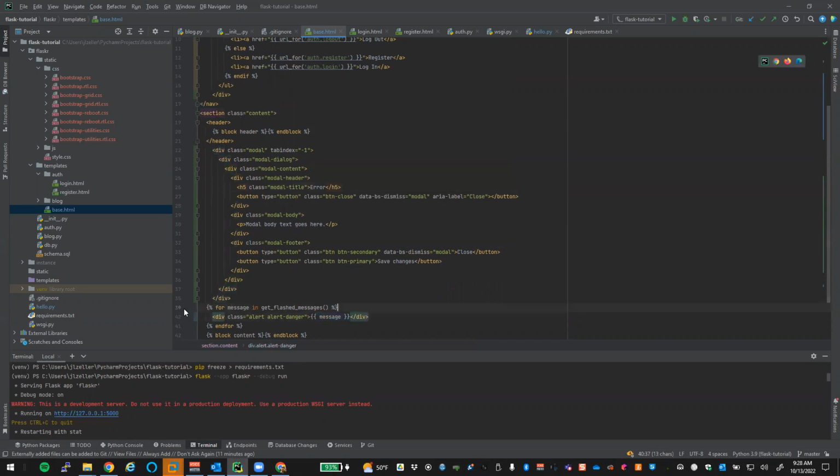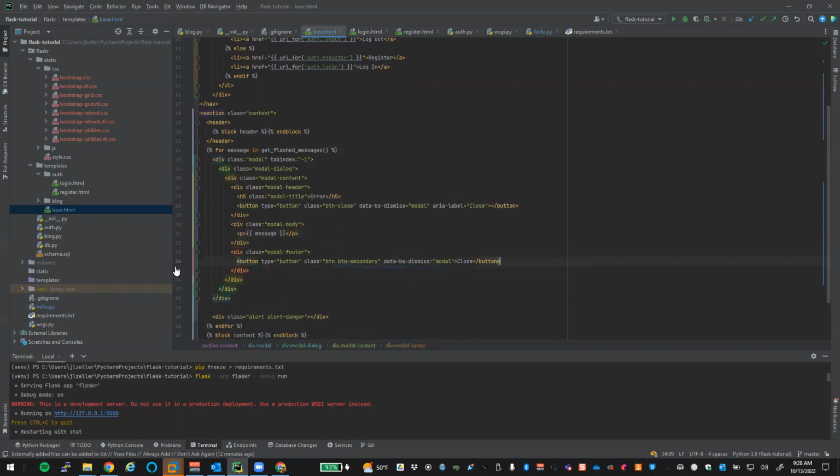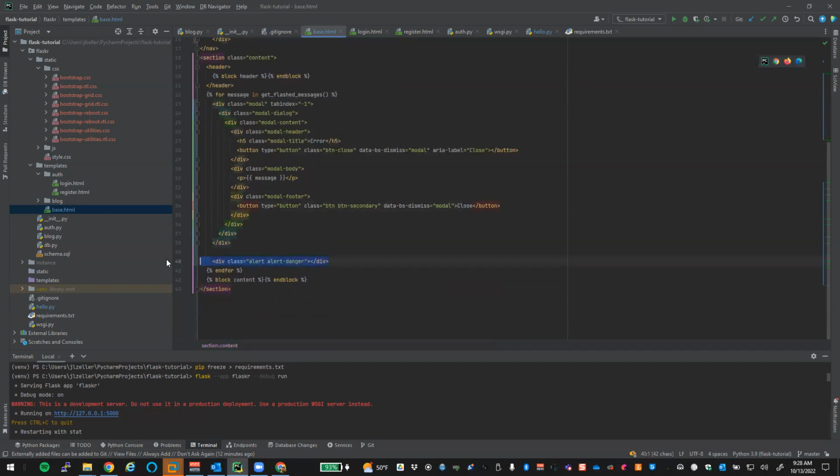And so we're going to need to bring this code. It's actually going to bring up a modal for every one of these the way we have it set up, but it'll work. So we take this, we paste this code in here, and then we want our message. We want that here in the paragraph text. And then in the footer, again, we have close, or we have like a save changes, right? We don't care about the save changes. We're just going to allow them to close the error. That all looks good. Get rid of this loop.